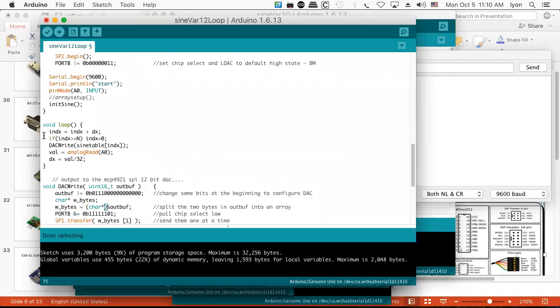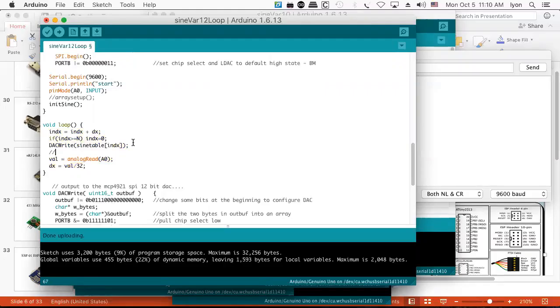Here's my loop, and so my loop has this index that keeps incrementing, and the index is going forward by dx, where dx is equal to this value that comes in off the potentiometer divided by 32. One thing I can tell you about the value is that it ranges from 0 to 1023.